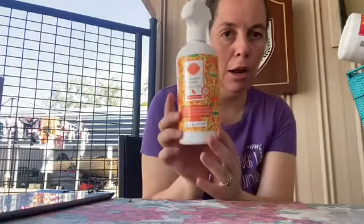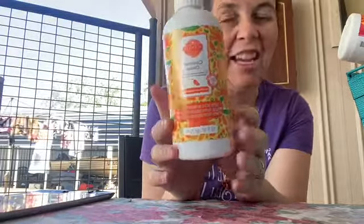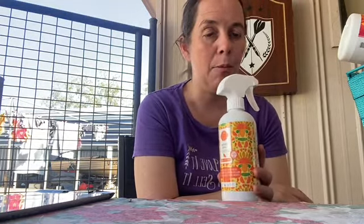Also out of the Paradise collection, I used up the Counterclean in Mandarin, Mango and Nectar. Now, I love our Countercleans. This particular one, I wasn't too crazy about the scent, but saying that, I did sample some of this out and then I used the rest of this. And one of the customers that received one of these samples actually went back and bought more and told me how much he actually loves mango scents.